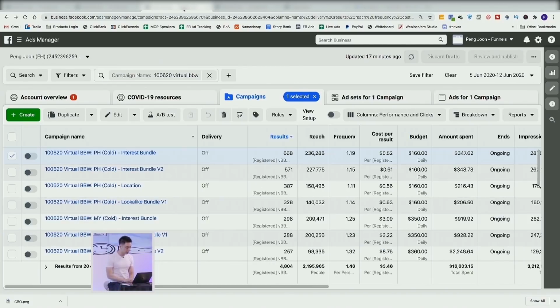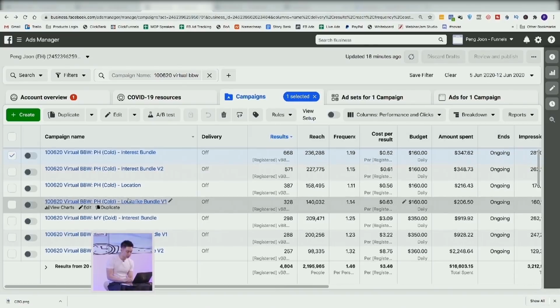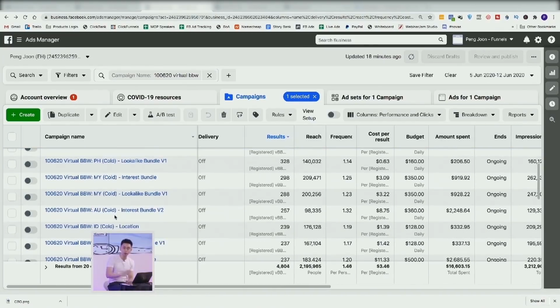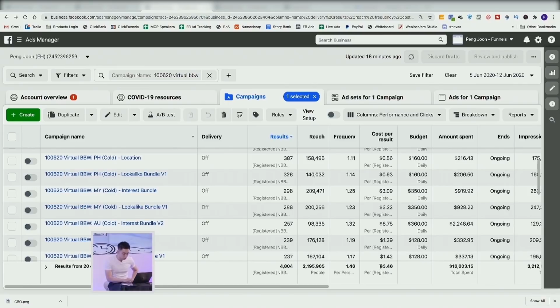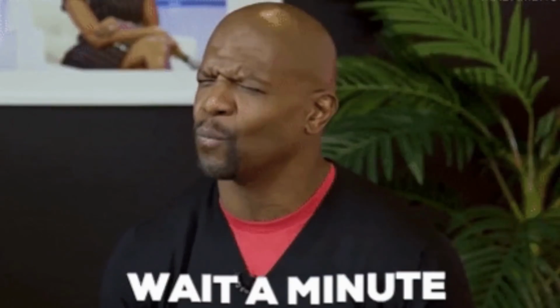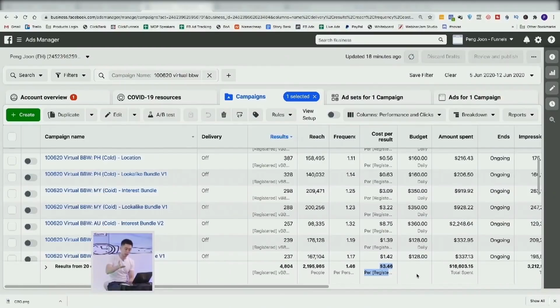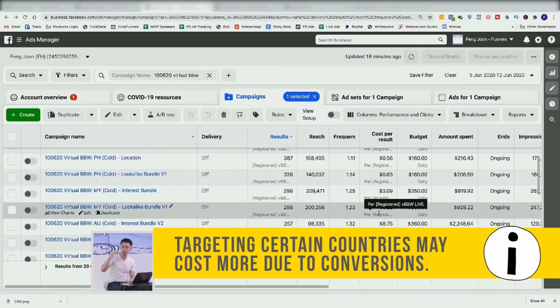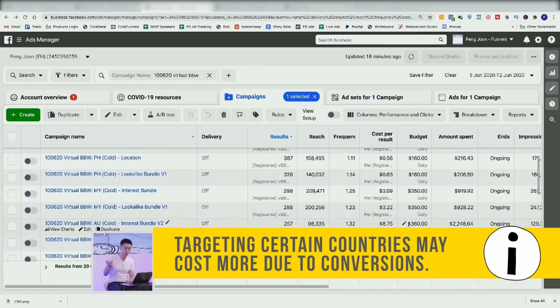So what we did then, in the second month, was start targeting different countries. We had a working funnel and we started scaling. And you'll notice now that our cost per registrant is slightly higher, like $3.46. Now you could be thinking, wait a second, Peng Joon, that's not an improvement, that's worse. Well, when you have something that works and you want to scale it, we went into different countries like Australia where the cost per lead is much higher. Just because the cost per lead is higher doesn't necessarily mean it's a bad thing. Why? Because conversions are higher at the same time.